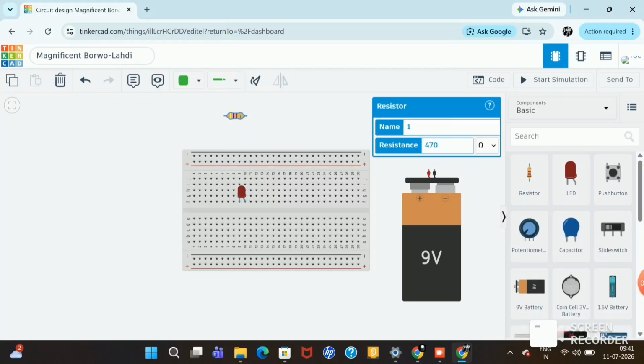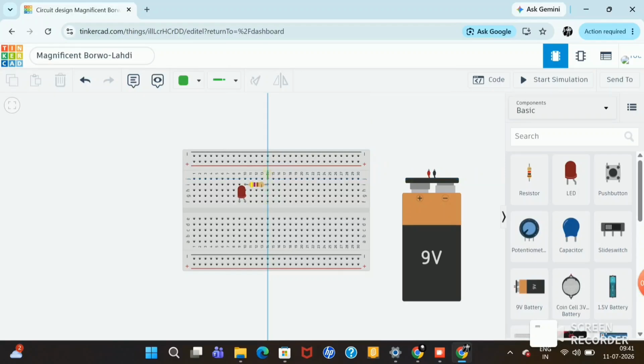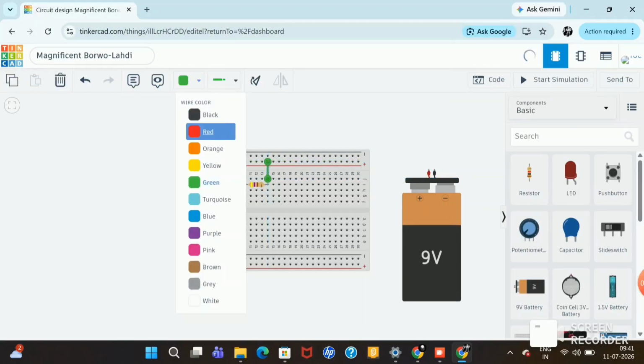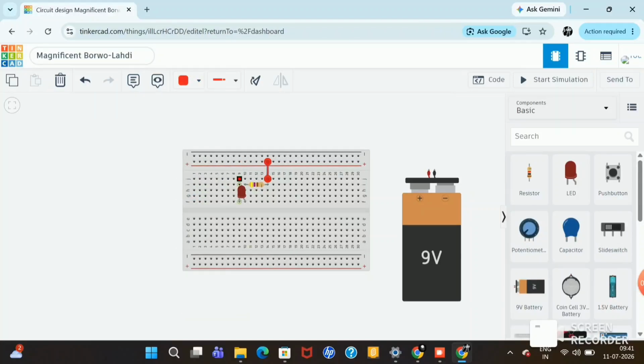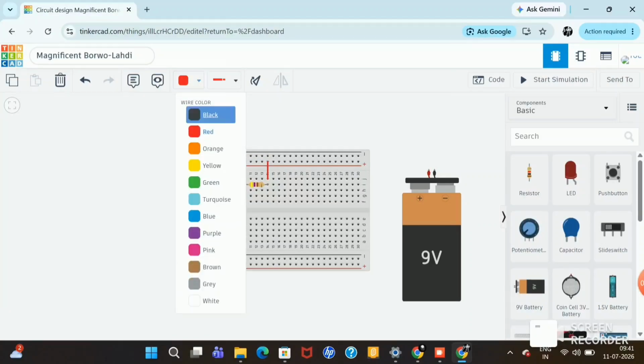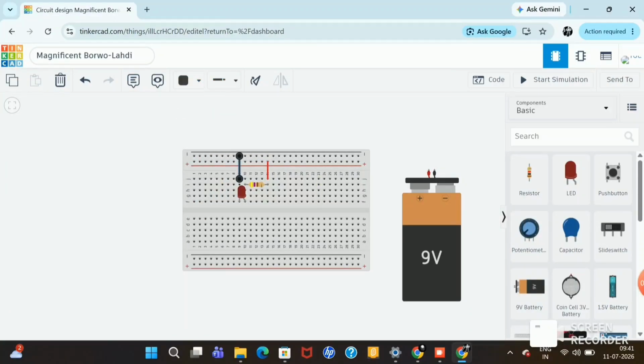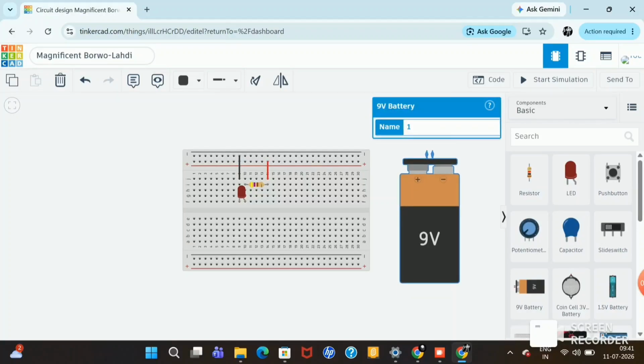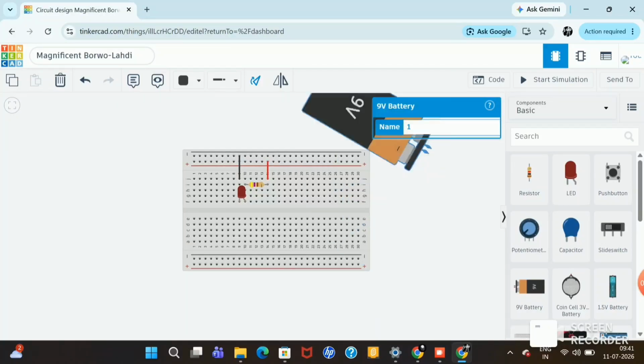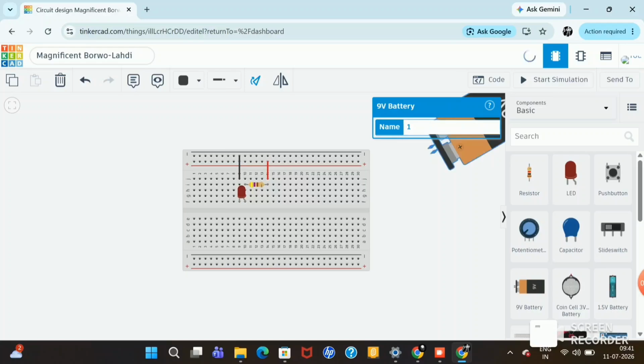One leg is the anode and the other one is the cathode. So the anode of the LED should be connected to one leg of the resistor. The other leg of the resistor should be connected to the positive side of the battery, and the negative side of the LED should be connected to the negative side of the battery. So this is the way you have to connect it, and arrange the wiring carefully. I am giving the negative wire the color black, and the positive wire red. So I connected it like this.